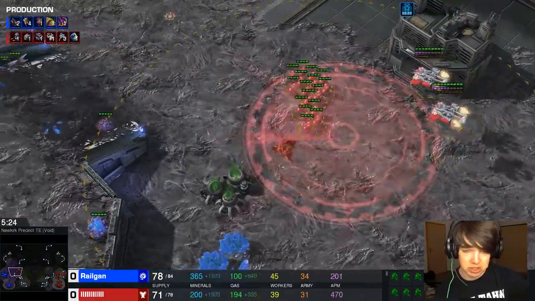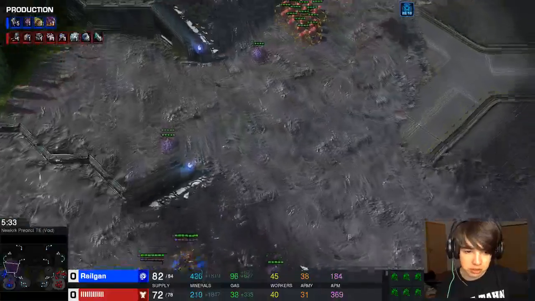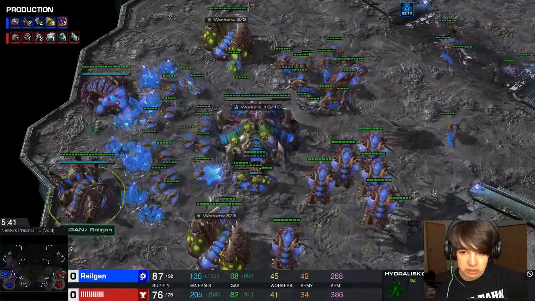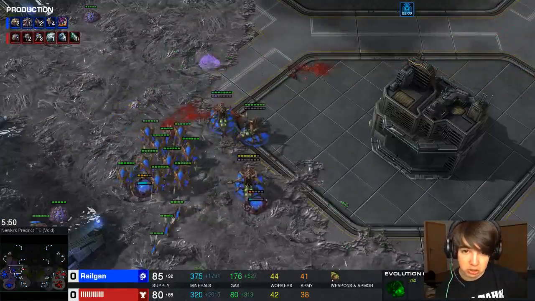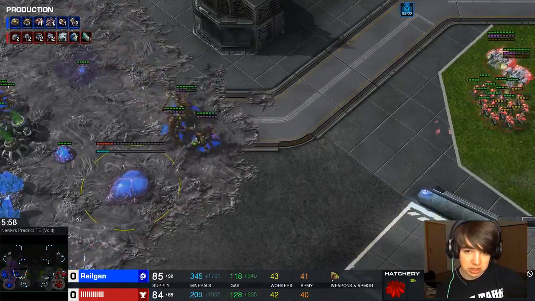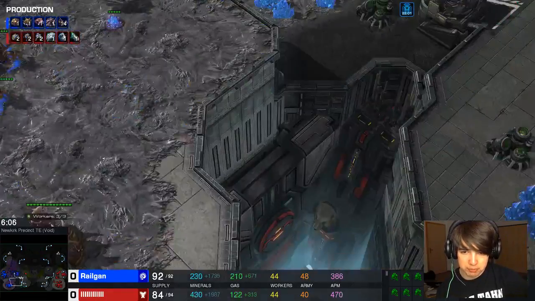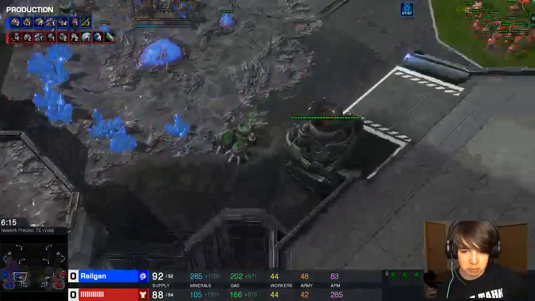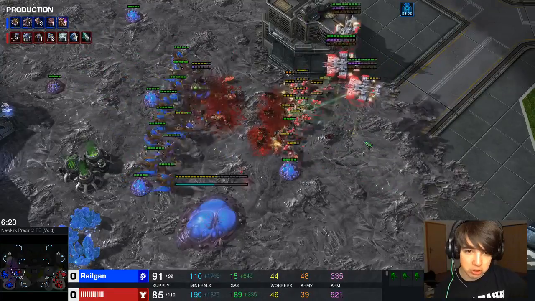I think that's not quite 16, is it? I don't know. I think it's just 12. No, it's 16. It's okay. So I'm getting the Hydra Lurker upgrade, and my goal is to go for Hydra Lurker composition and do that off 3 bases. For now, I first have to clean this drop. It can be annoying and drop into my main base, that's why I'm putting a couple Hydras in my main. I'm going to leave them there for a pretty big part of the game.